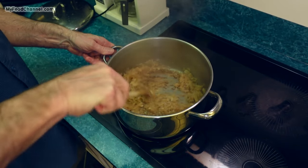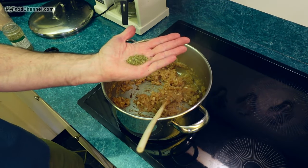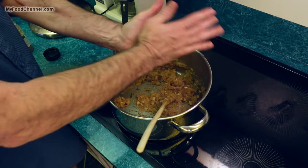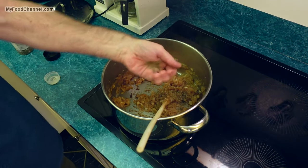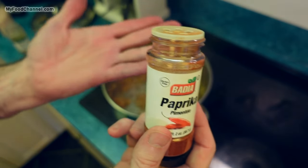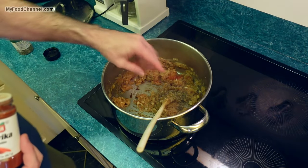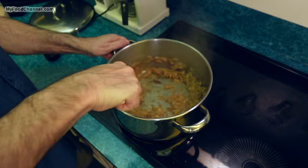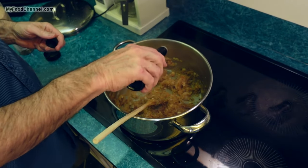With vinegar you don't want to use a whole lot. That's a great flavor. I'm adding a little bit of Italian seasoning and some black pepper. I don't usually use paprika, but you've got to try different things in the kitchen — so that's optional. One of my favorite flavors in onion soup is Worcestershire sauce.